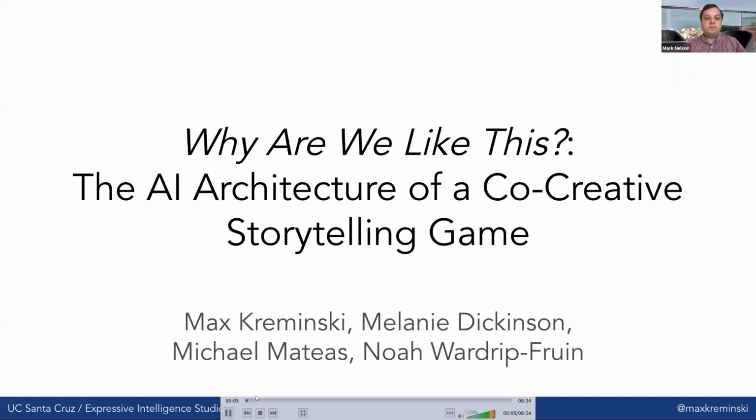Hello, my name is Max Kreminski. I'm a PhD student in the Expressive Intelligence Studio at UC Santa Cruz. Today I'm going to be talking about Why Are We Like This, a co-creative storytelling game that uses artificial intelligence and social simulation to support player co-creativity in telling a story with other players. This is a game that Melanie Dickinson, my collaborator, and I have been working on for about a year now.